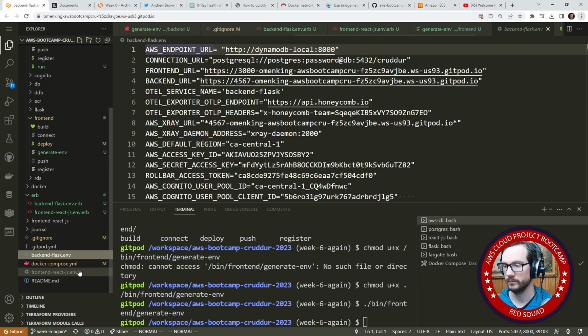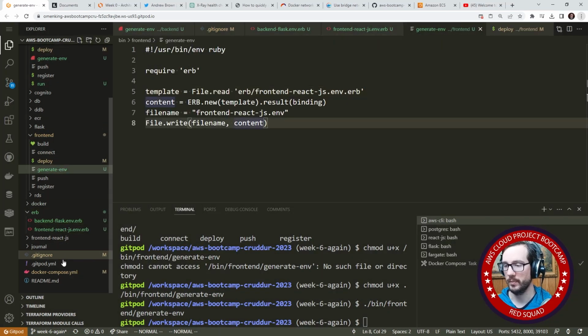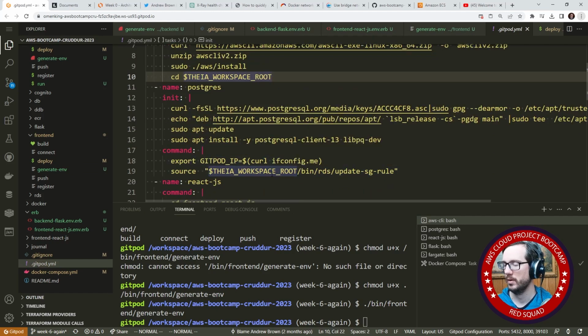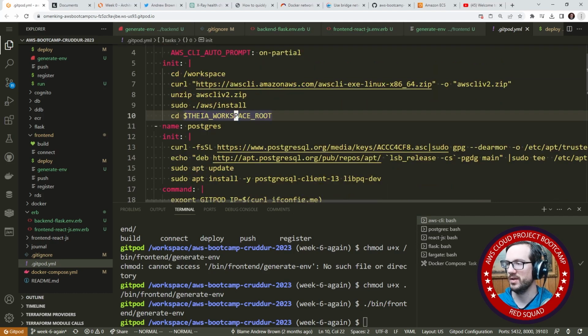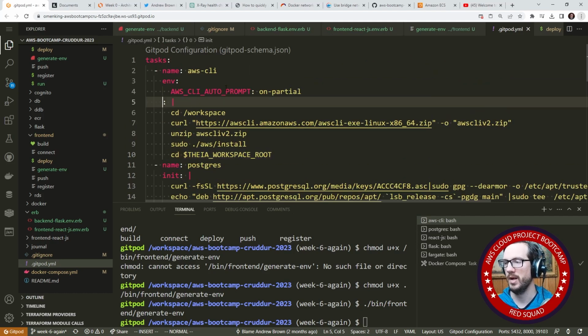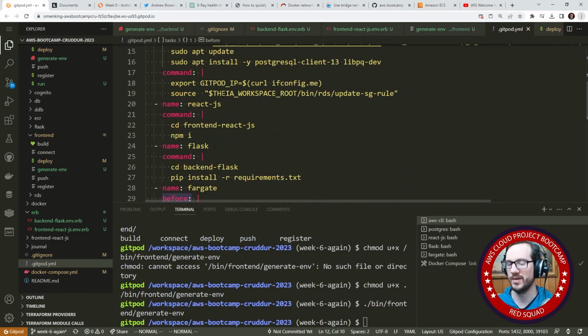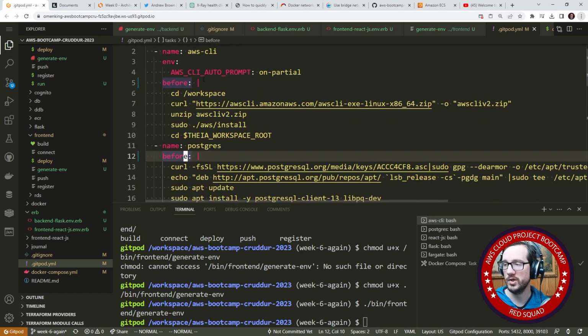So what I want to do is I want to make sure that these get generated when we do our gitpod YAML. So what I'm going to do here is go to my gitpod YAML file, and I want to run those there. They need to be there when the environment spins up. All of these, actually, these are in init. They're supposed to be in command. Not command, but the before, and I just never changed them. You're supposed to change them over if it's an issue for you. I never run into this issue because I rarely close my environment and come back to it because I'm not using it in the same way that you are. But yeah, those get moved to before as they should be.